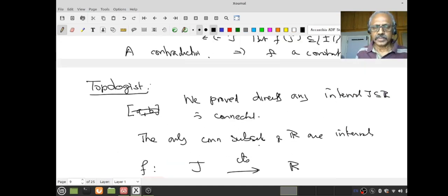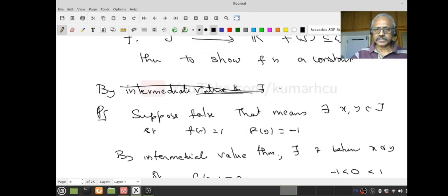So please understand, last time what we did was we assumed the intermediate value theorem we know from real analysis and used it along with the characterization of connectedness by means of continuous functions to show that any interval is connected. Do you understand that? That's what we proved. Now I want to turn the plate on. It's the other way around. What do I want to prove?